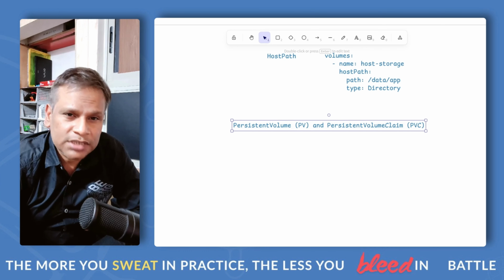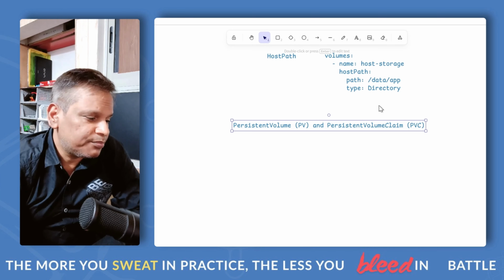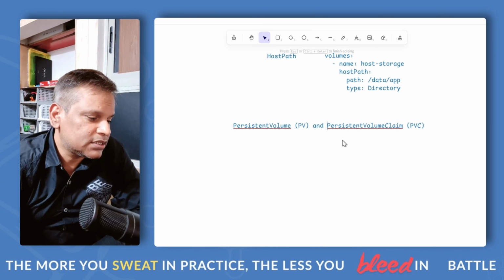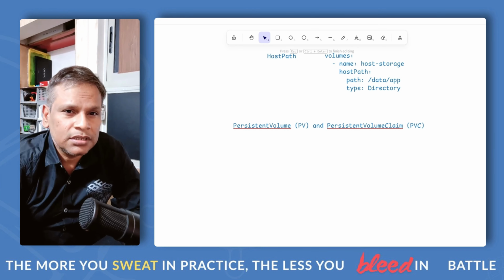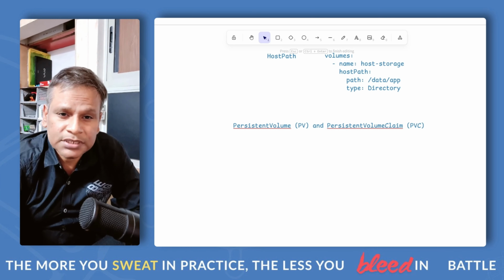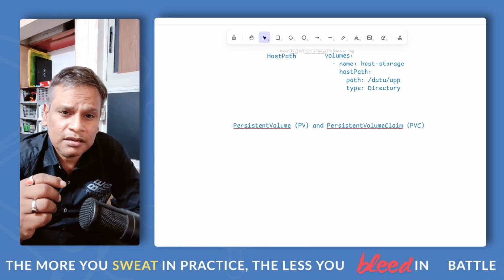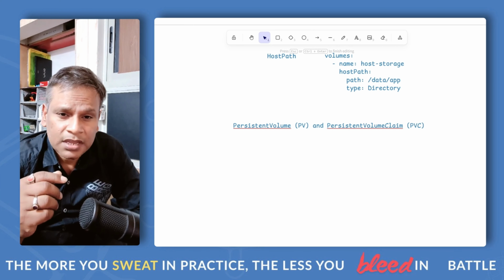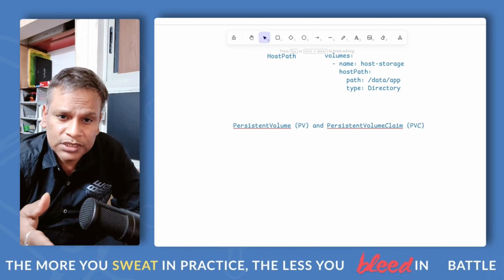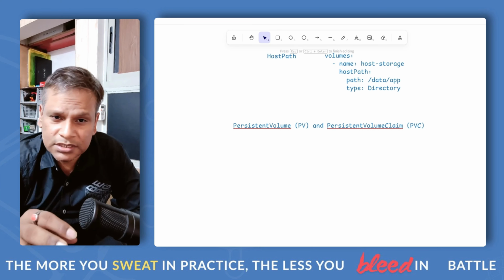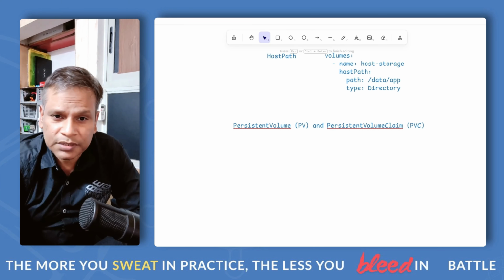Whenever we require that persistent volume, we claim it. Think of it like this: a PV is a storage device, and a PVC is a ticket to claim that storage. Suppose there are a lot of chairs, but you claim your one chair. That is a PVC, and the lot of chairs is the PV.